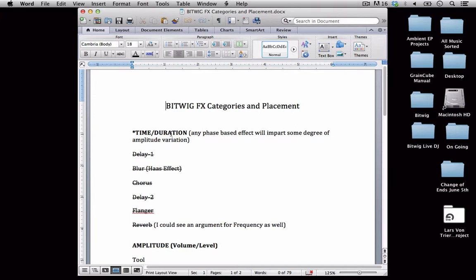And I would honestly give this type of assignment to even some of the top producers in the world, especially those whose work you listen to and it starts to sound very static. It all starts to sound the same. That's because they've gotten to a point where they're so complacent and they know what works and they're very comfortable and they're scared to risk anything and try something new. And this forces you to try something new.